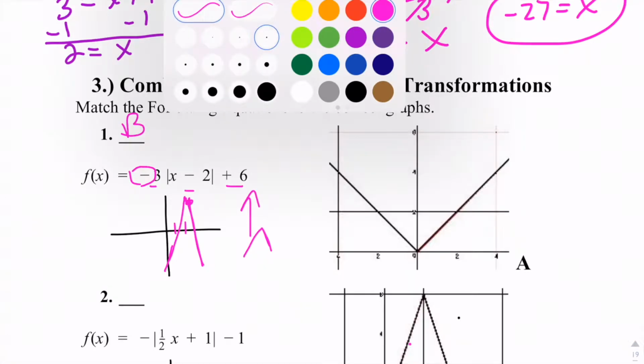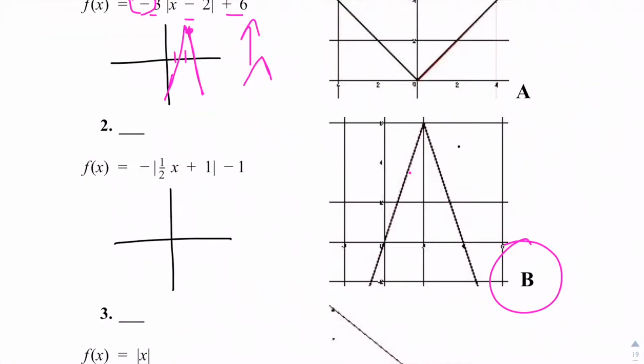And then I'll go to my next equation and I'll say, okay, inside I have a horizontal shift to the left 1, and then I have a horizontal stretch, because remember, if it's a fraction inside, it's opposite of what we think normally. So it's a stretch, so that means it's going to be pulling it apart and a little flatter, so more like this than like the parent function like that. And then I also know that I got a reflection, so it's going to be upside down and flat, so it's going to look something like that. And then I got a vertical transformation down 1, so it's going to be down in this area somewhere. So I know I'm going to be something like that.